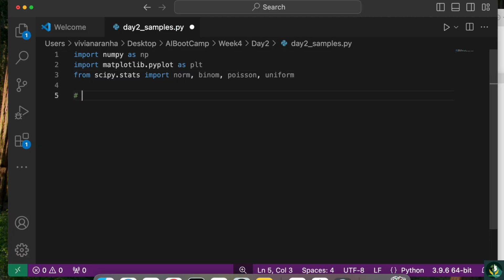Next, let's start with Gaussian, or normal distribution.